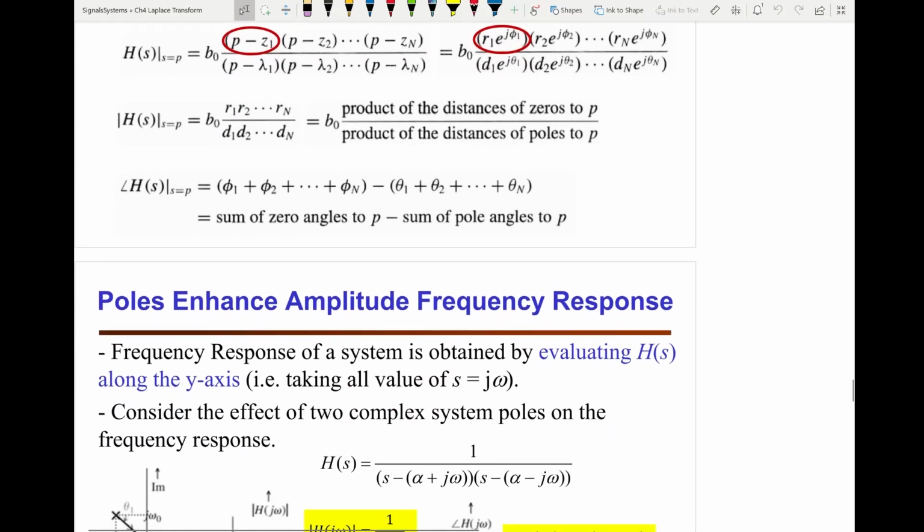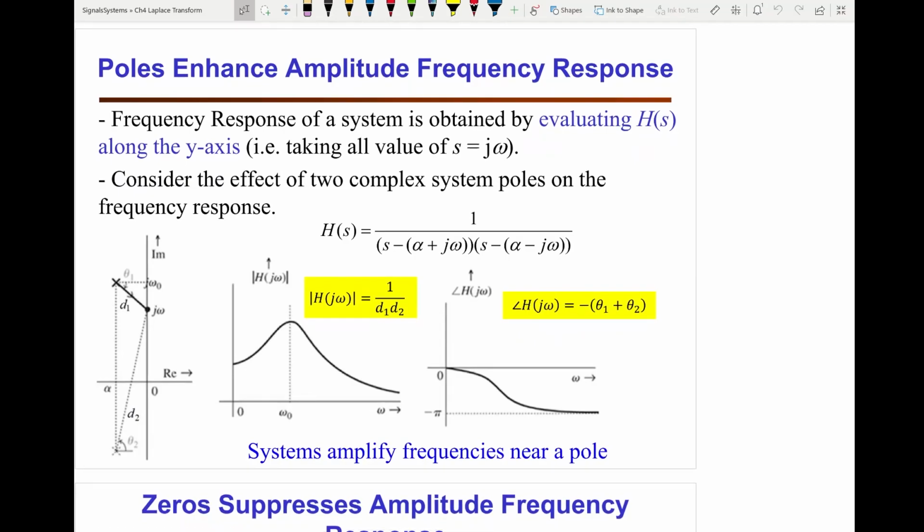So let's look at some examples, filters, low pass, high pass filter, and see how the placement shapes the frequency response. In the previous examples, we did not put any conditions on the frequency. It could be a complex frequency. It has sigma and it has omega. That's a decay rate, that is oscillation rate. So that frequency could be anywhere here. And we found how the system responds to any one. But if I am interested only in sinusoids with oscillation rate, that means sigma is 0, then all my points of interest or frequencies of interest will be along this axis here.